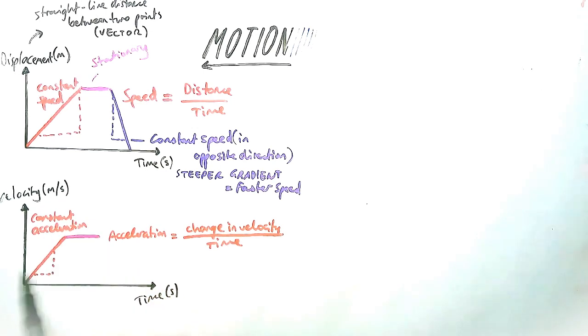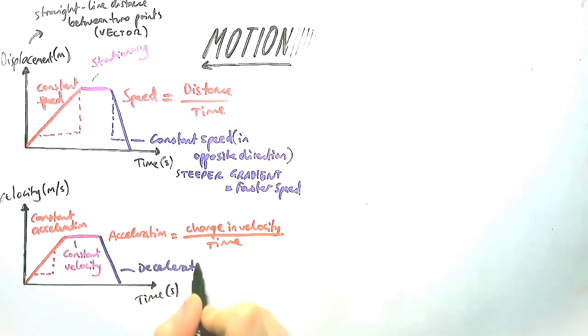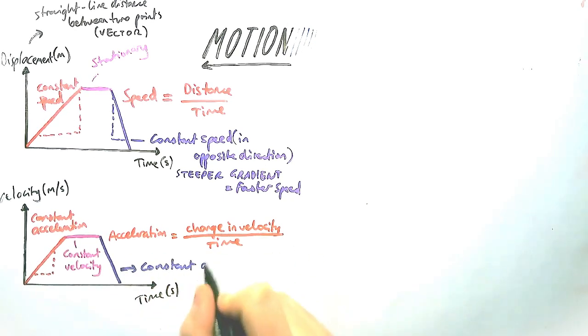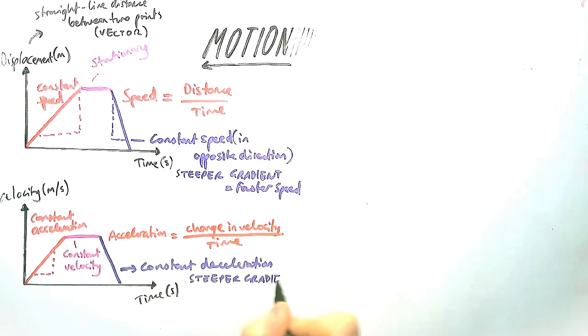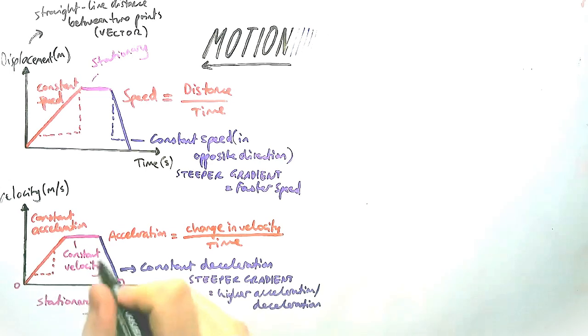If we draw the line going horizontally, that's not stationary. It's now going at a constant velocity, meaning the velocity isn't changing, but it hasn't stopped yet. If now we draw the line going back down to the x-axis, that indicates that there is a constant deceleration. Decelerating means slowing down till it's going to be 0 velocity. Now it's a steeper gradient than initially. That indicates it's a higher acceleration. Don't say things like faster acceleration. It's a higher deceleration at this point. And the only point on the graph other than the start where it's stationary is where it reaches 0 again.